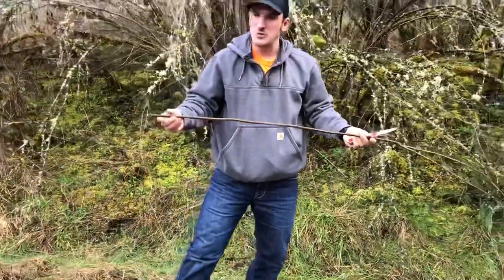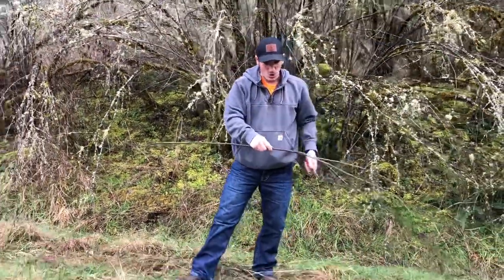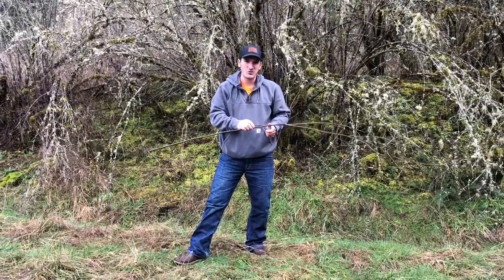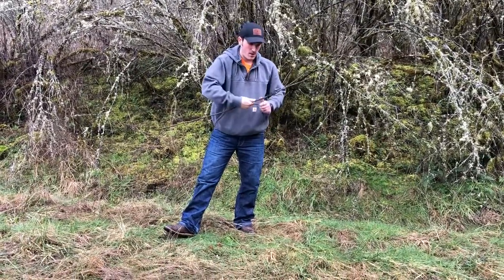All right, so we got our shoot cut off here, obviously way too long. I'm going to go up as high as I can. This is roughly 36 inches or so. I'll end up with a 29 inch or so shaft, which is where I usually cut mine. So we'll get this scored and broken off.